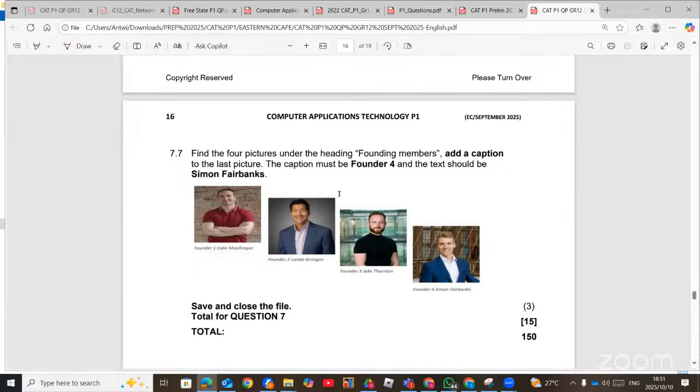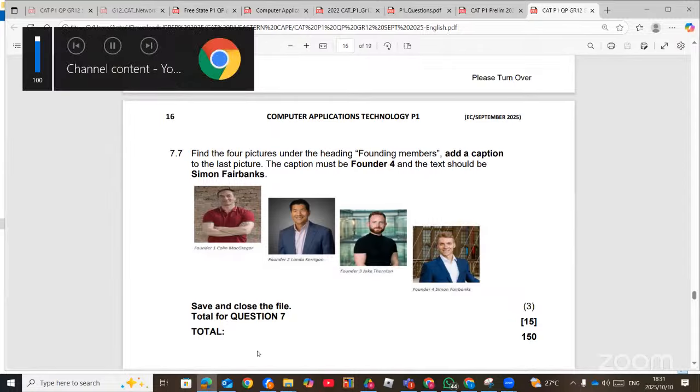Now, they said find the four pictures under the heading founding members and add a caption to the last picture. The caption must be founder 4, and then the text should be Simon Fairbanks. So this is the one where they have already captioned the first three images. Now they want you to add the last image. So let's open that file and then see what we're gonna do.